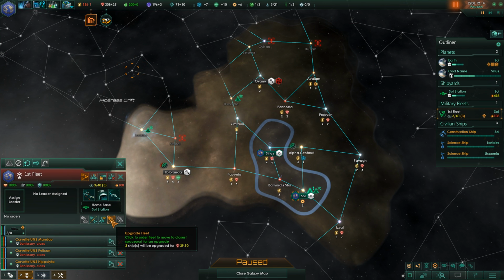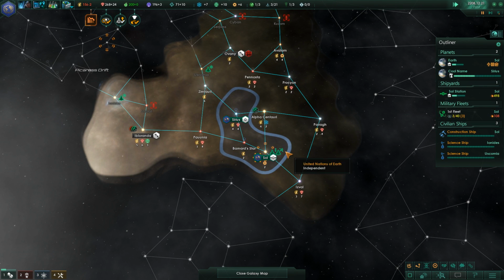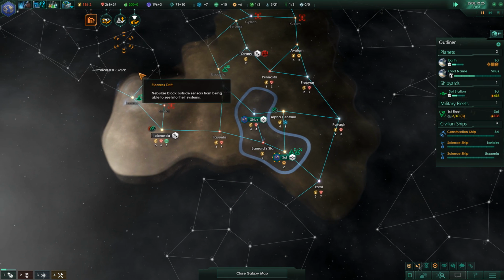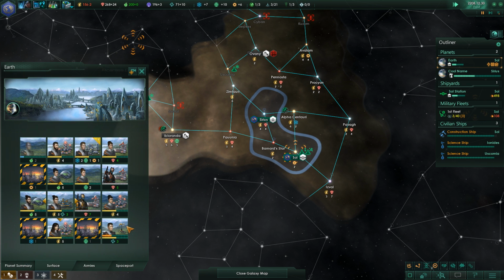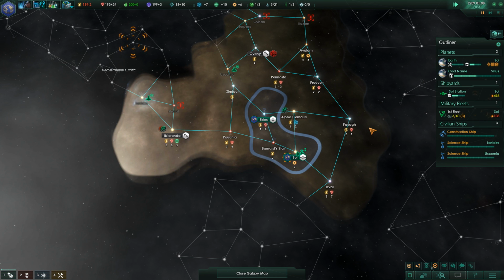Let's upgrade our fleet. It's only going to cost us 40 minerals by hitting this button, and then automatically our ships will upgrade. Good. Just to speed things up, let's build another construction ship. We have enough minerals for it.